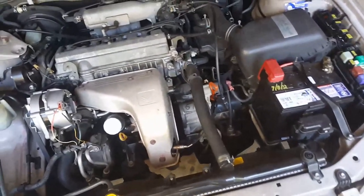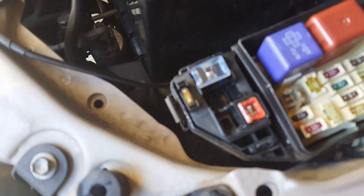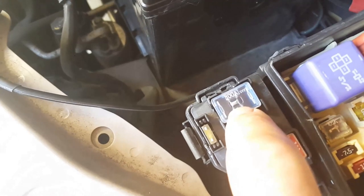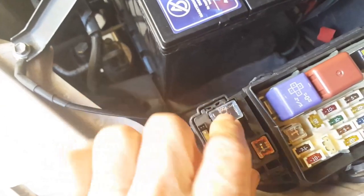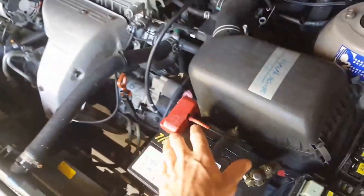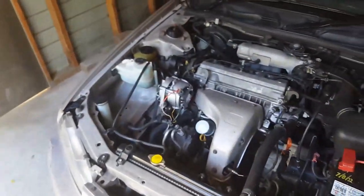Okay, what has happened here is, unfortunately, I didn't disconnect the battery. The alternator lead has touched the air conditioning and blown this fuse here. I do say this later on in the video, but this is the fuse you'll have to change if you're not getting voltage. With this fuse, it may appear not to be blown. It might look perfect, but it's still the fuse to change. So you have to pop out this section. There's two bolts on either side to replace the fuse. It's fairly complicated to change, so I highly recommend just disconnecting the battery, putting the alternator on, reconnecting the battery, and there won't be any problems. Okay, let my mistake save you.